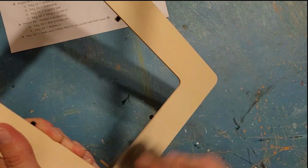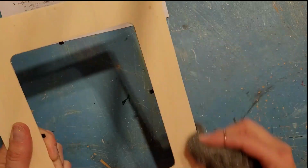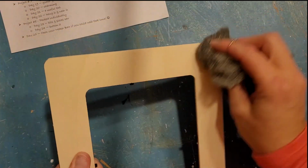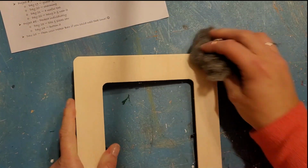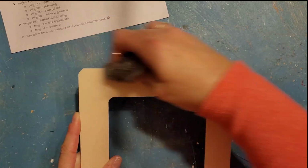Now this is a layered wood, so don't get too carried away with it like I just did. You just want to smooth it out a little bit. This is a super fine wool, so it's not going to sand down like major edges.